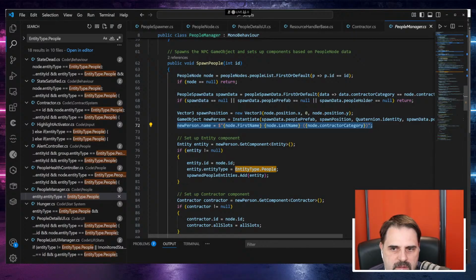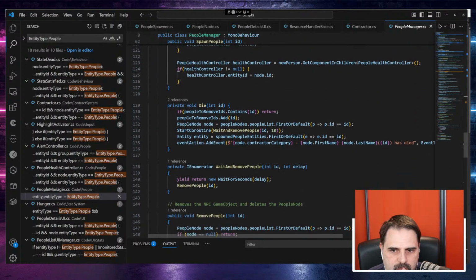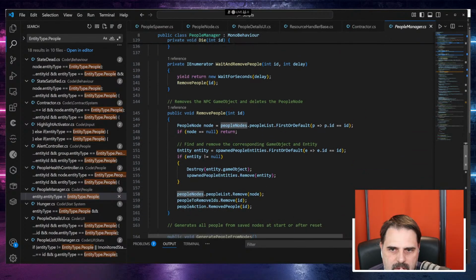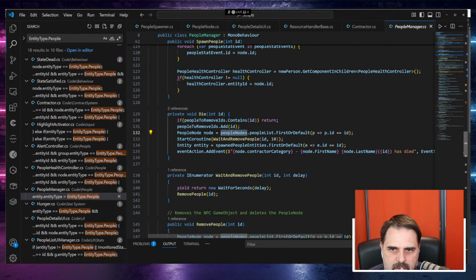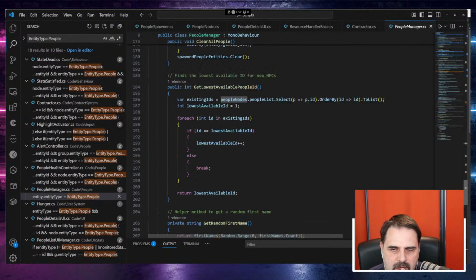I will generate some kind of robot-like name for them when I'm generating, but all the code that handles them, removing, adding them, all that works exactly the same.